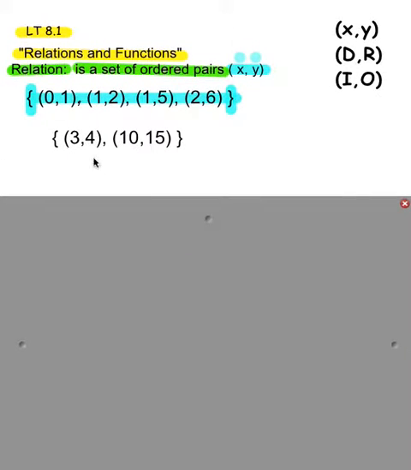I could have given you an example like this with my solution set: (3, 4). Close my solution set. That's a relation too. These are all examples of relations. It doesn't matter how many ordered pairs are in the middle of your solution set. A relation is simply a set of ordered pairs. No matter how many, few or a lot, it's still a relation. Okay, so I'm going to go back to this relation I started with.